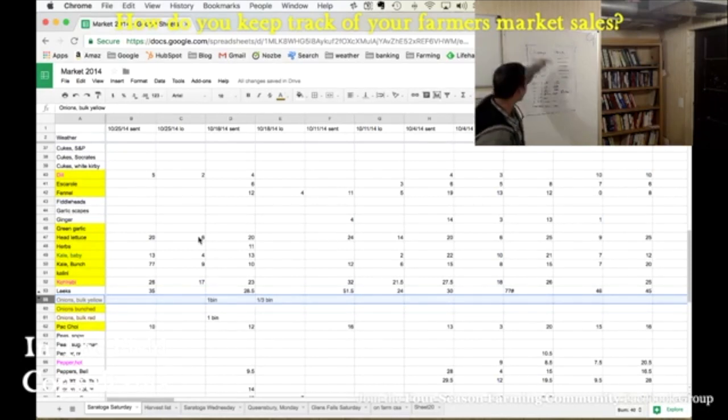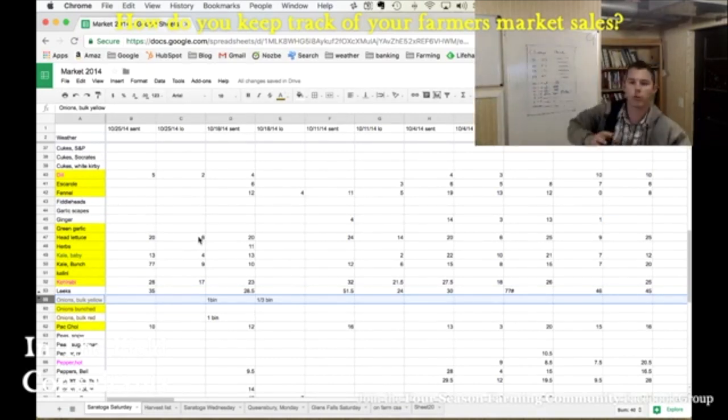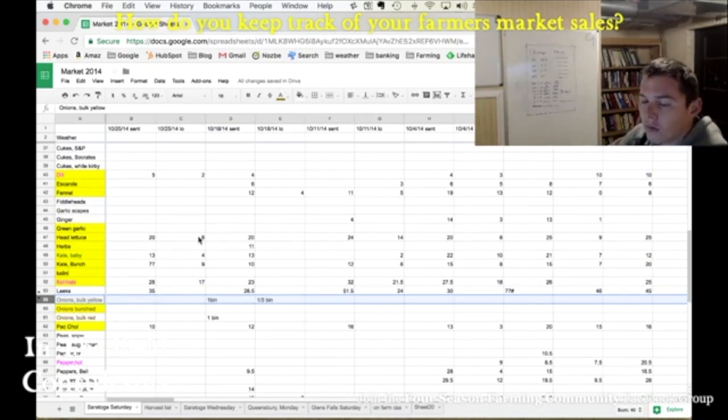So this was just a pre-count sheet, just to make sure we're on the same page. At the beginning, we used to actually do a double count. One person would count, and then the next person would count, just to make sure we got it accurate. And then the total from that market would be entered into our QuickBooks, which is what we use to manage our farm system.